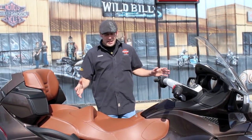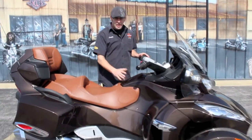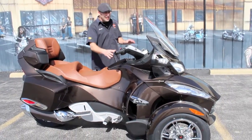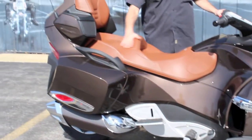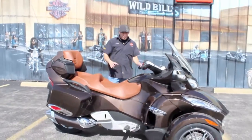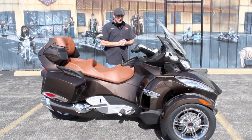Now, the limited edition you're going to notice is a little bit different from the rest of them because it's got a very custom paint job on it. You've got upgraded chrome wheels, a lot of extra chrome bits and bobs all throughout it, and brand new this year, they put this nice custom looking tan seat on there. It really goes with the brown of the paint job on it. A lot of extras on this bike.